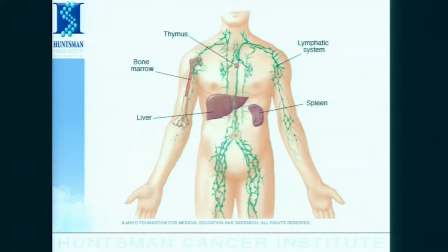We have a lot of lymph nodes internally that we can't feel when we do an exam in clinic, but the ones we can feel most easily are in the neck, in the armpits, and the groin. So if you've seen any of us for exams, you're always pushing on those sides of the lymph nodes. It's an interconnected network. And if you have had melanoma and been treated for melanoma, you may know this very personally, that melanoma can get to a nearby lymph node, but sometimes it can also show up in other lymph nodes distant from where the melanoma started, and that's because of this network.